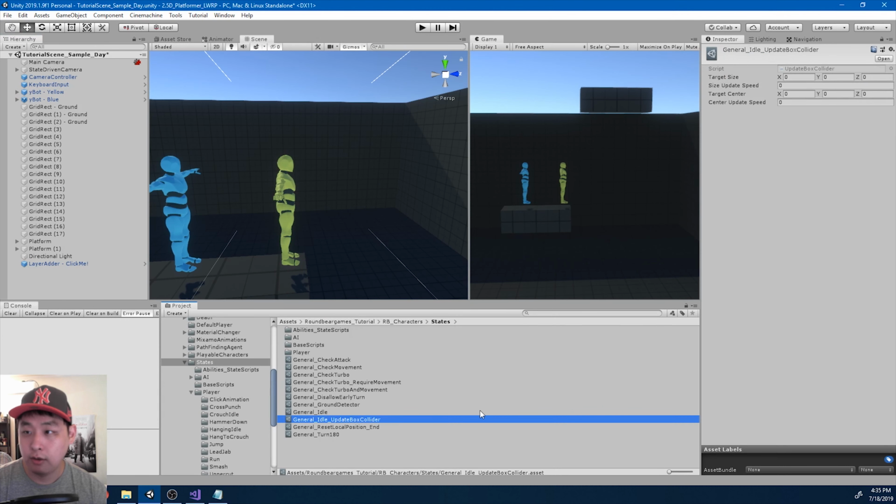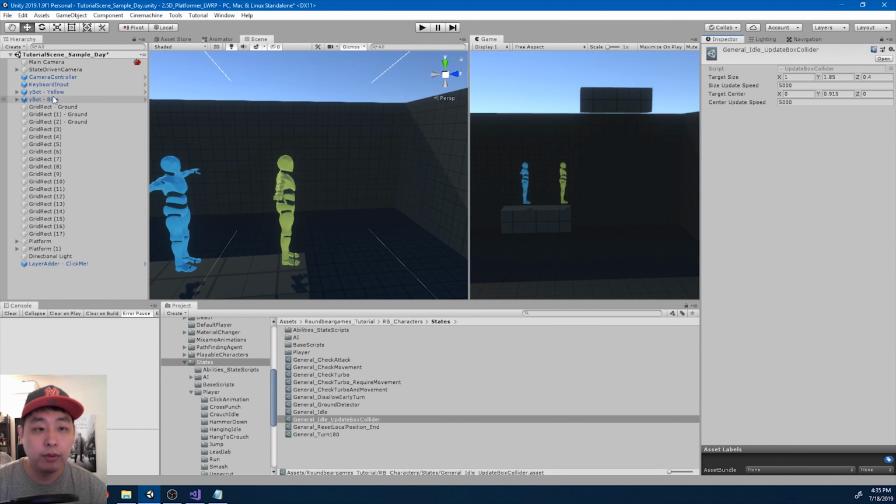So for the idle BoxCollider, the center is going to be 0, 0.915, 0. Size is 1, 1.85, 0.4. And when you're in the update, I want the speed to be instant. So I'll just put some insanely high number here.